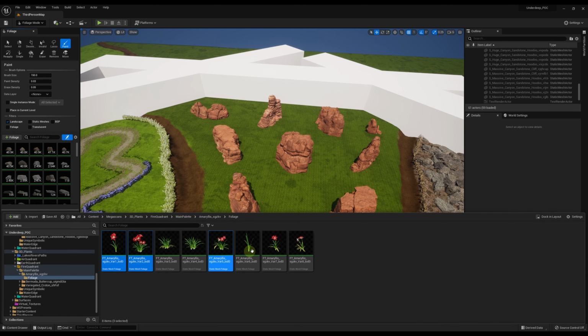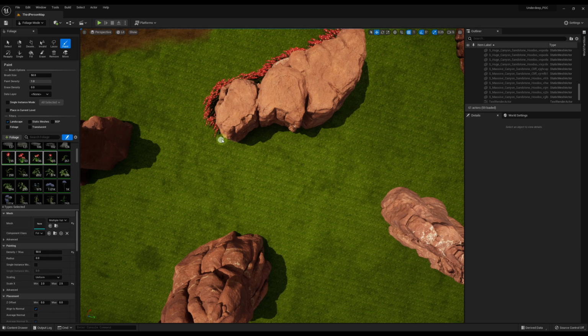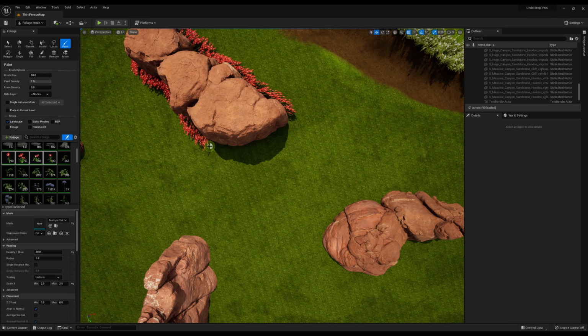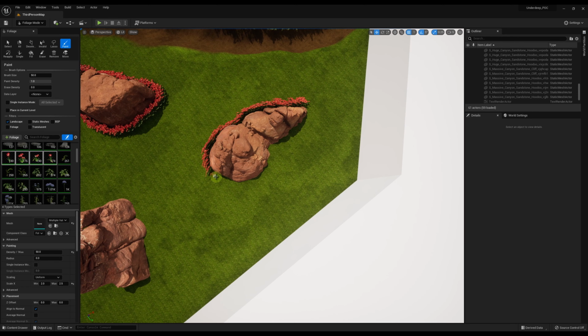Now on to foliage painting. So I started with the red amaryllis flowers, which I really loved. And as soon as I start painting that initial layer of foliage, then I have a sense of, okay, are my rocks spaced out enough to provide room for paths? Because ultimately I'm going to have 3 layers of foliage surrounding each rock.